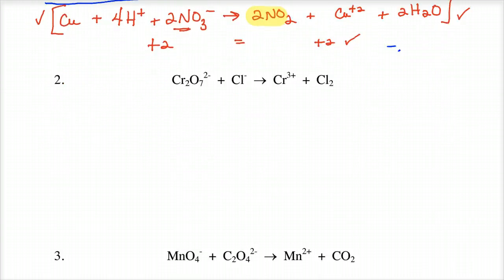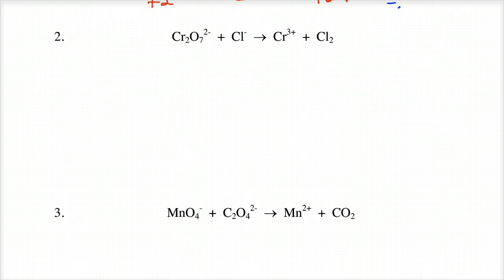Okay, now these two are how they would be given on an AP or freshman level, sophomore level, college level course. And we're going to balance these now using the correct method. I'm going to go pretty quick here. You can stop right now and try this on your own, and then you can see how I would go about doing this. So if you want to stop now and try number 2 using the full method that I just described, go ahead, stop now, and I will continue. I'm going to pause for a couple seconds.